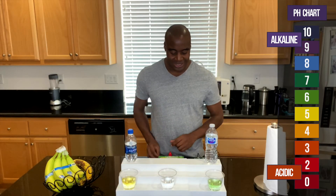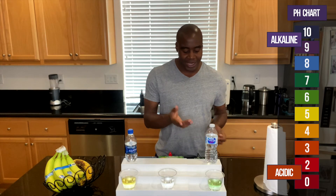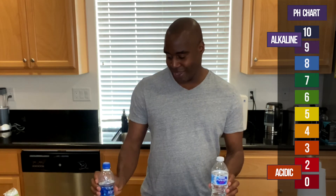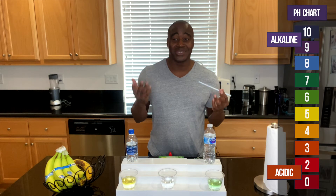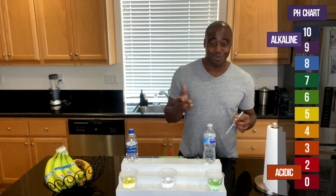So doing this test, we see that Aquafina is showing up acidic — it's showing up as a yellow. However, our Nestle Pure Life is showing up as neutral — it's showing up as green. Now Aquafina is purified drinking water, and this one is also purified water, but the difference is what's in them. Aquafina is truly purified water with not a lot in it. However, Nestle Pure Life has sodium bicarbonate — which is baking soda — magnesium sulfate, and calcium chloride, which are two additional salts. That may be the reason why it's showing up green. So I'm going to test the alkalinity of this water by blowing into it, to see if it actually keeps the color or shows its true colors as purified water.